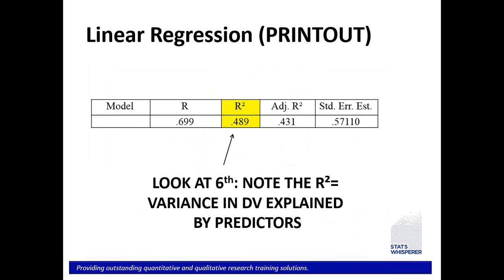And the adjusted R squared is our way of saying, look, this is our sample that this R squared is from, but out in the population, the study population is probably not exactly what the R squared is for our sample. So the adjusted R squared is our projection of what that variance might be in the population. The closer the adjusted R squared and R squared, the more stable the finding. Here the adjusted R squared is 0.43, which is pretty close to 0.49, so it looks like a rather stable R squared.